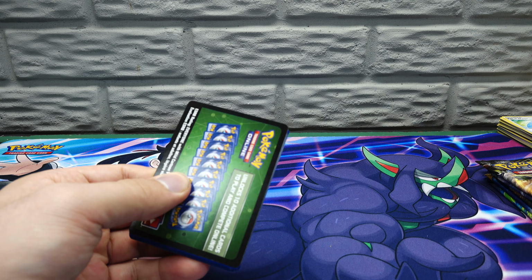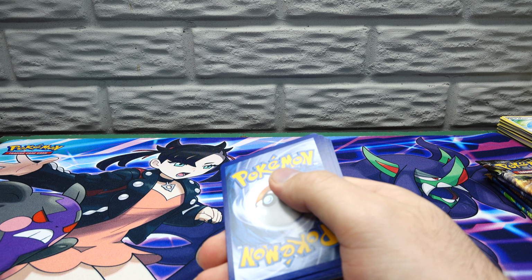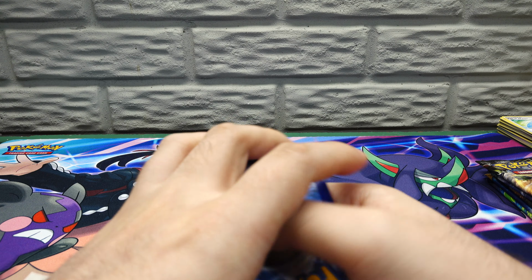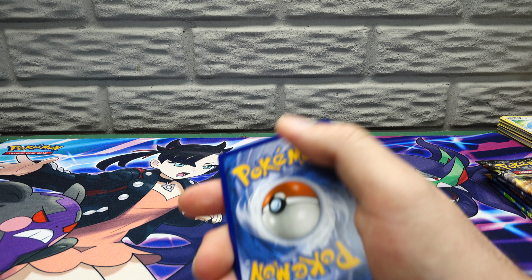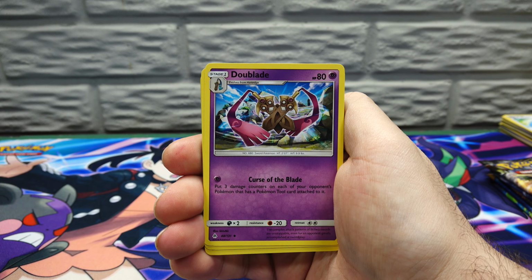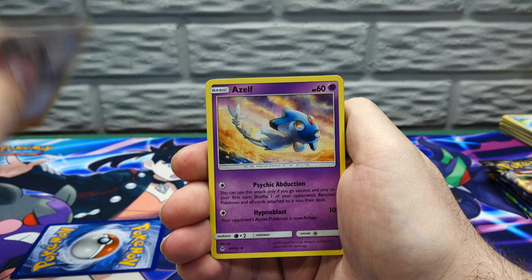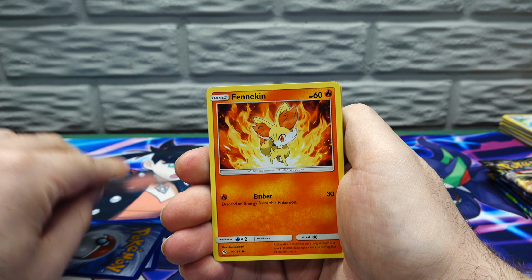So, Forbidden Light, green back. A little bent. 1, 2, 3, 4. Psychic. Just feeling psychic. Nope, dark. That would be my next choice. Two blade. Judge. As elf. Don't remember that one.